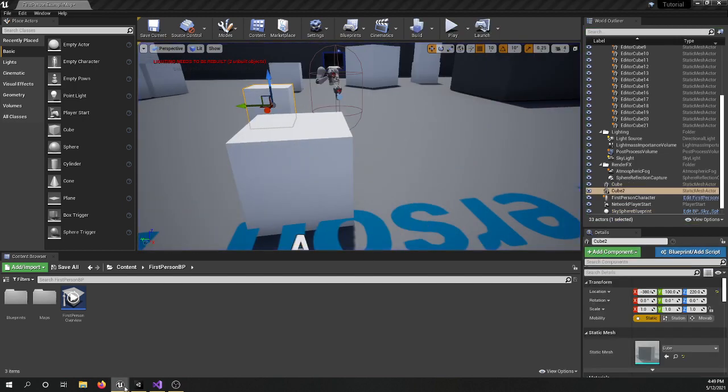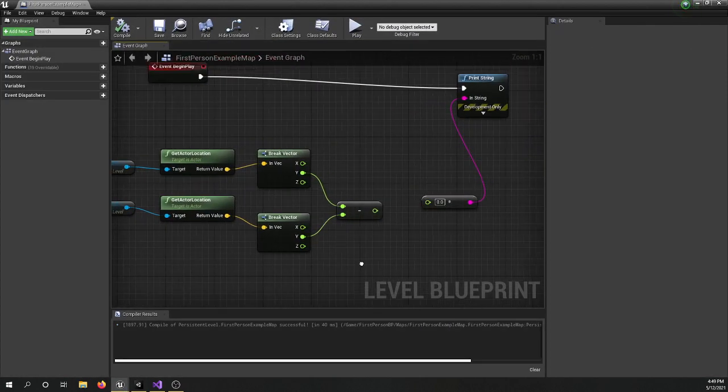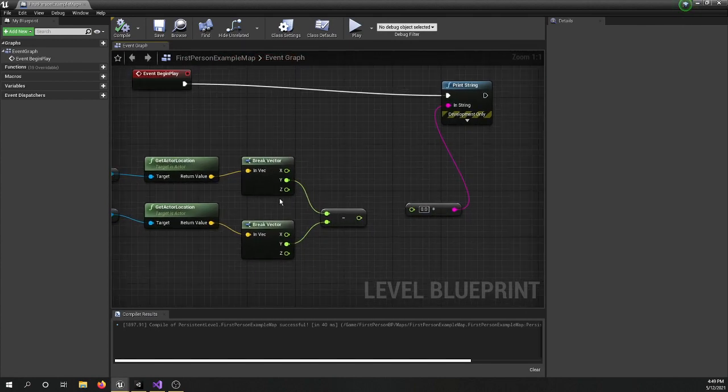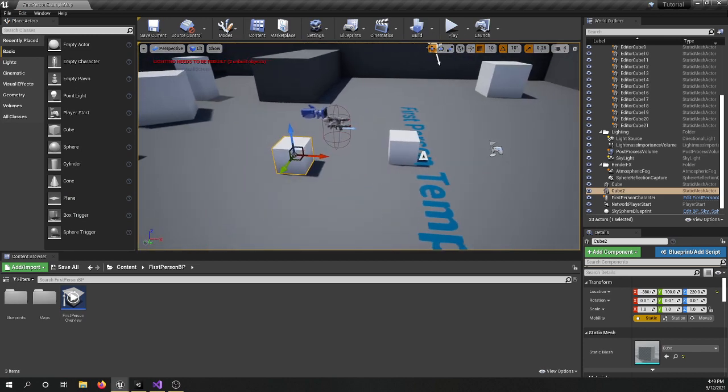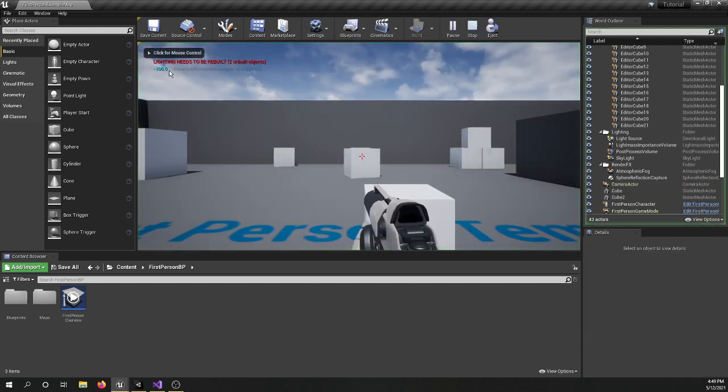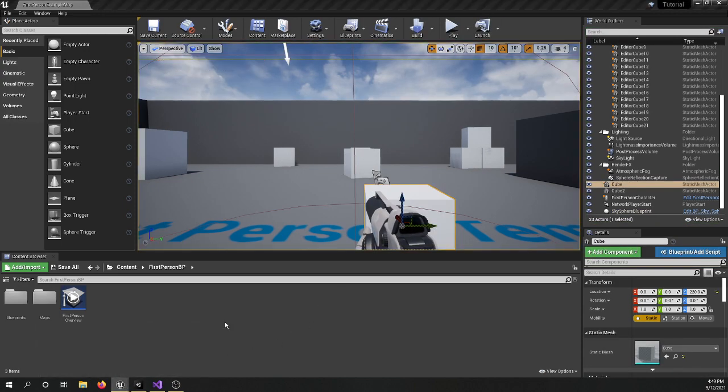Okay, let's try fixing it. Oh, because, yeah, I forgot that when you break links, I forgot to place the node there. Okay, so let's save, and now it should work. You see that this one has the y-axis 100, and this one has a 0. You get 100 here, negative 100. Okay, great. Now we can just make that absolute.